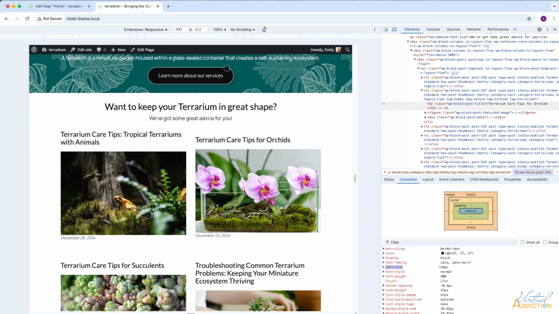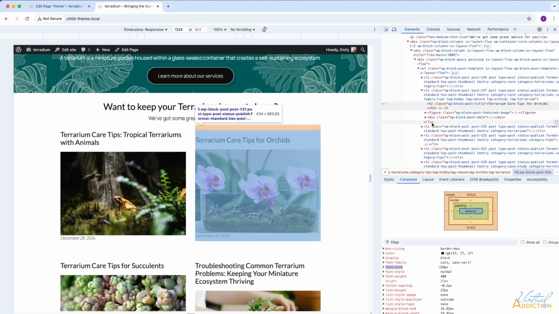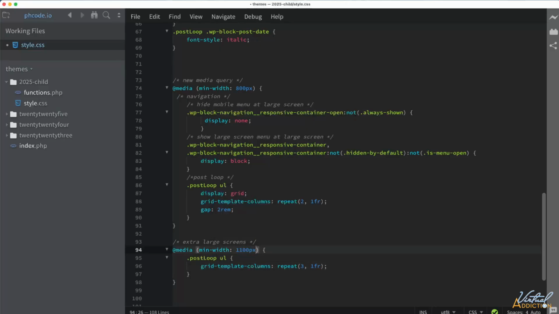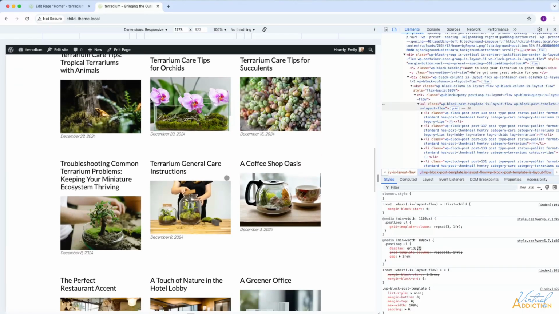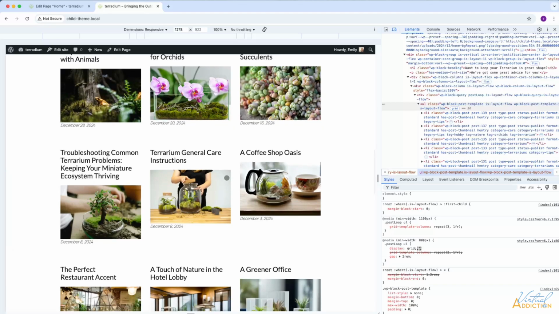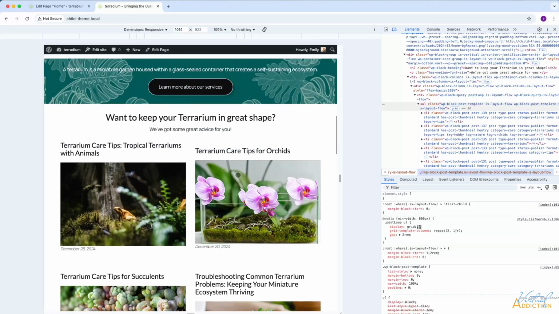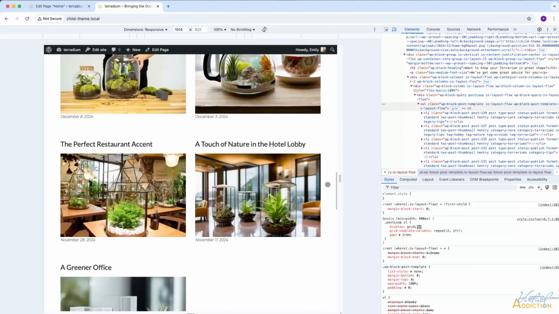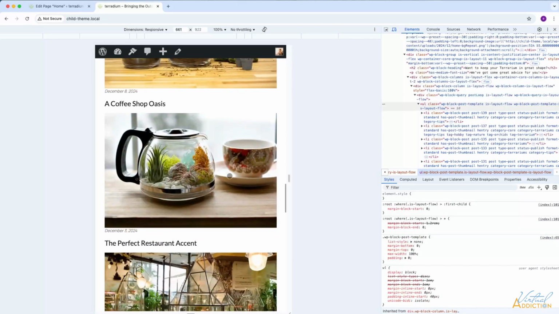And if my page is bigger than 1100, where's our grid? I know what I forgot. I forgot the PX. I need to tell it what the units are. So let's add that in there. We'll refresh our page. Now we have 3 columns at the large screen size. If we go ahead and reduce the page size down, so anything less than 800, we have 2 columns. And then obviously at the small screen size, we just have one column.